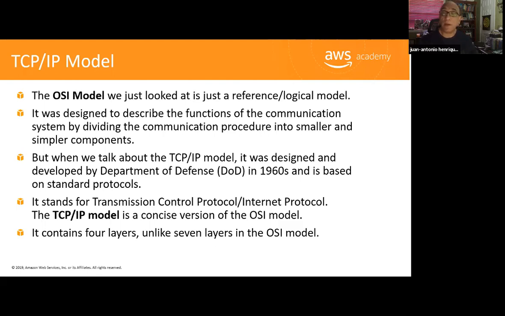It has 4 layers, unlike the 7 layers of the OSI model. So it's like a subset of the OSI model, but that's what networks use. It's very similar, but it doesn't divide the communications into 7 layers. The OSI model is more like the template, but the TCP/IP model is the one that's actually being used by networks.